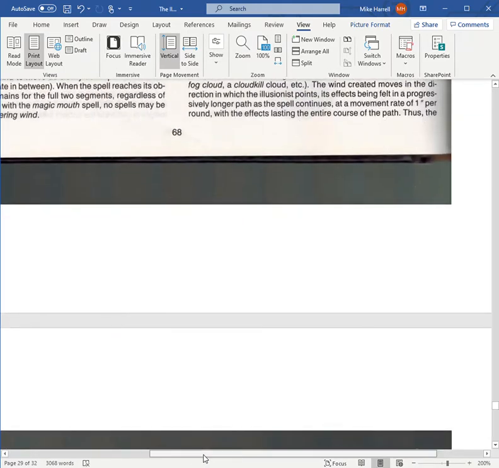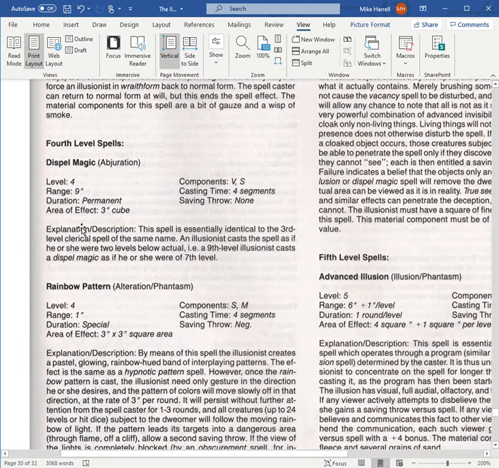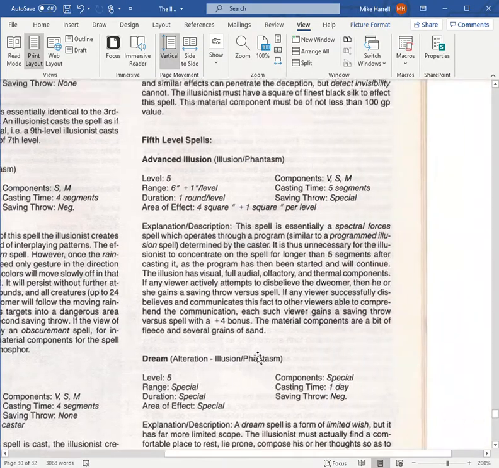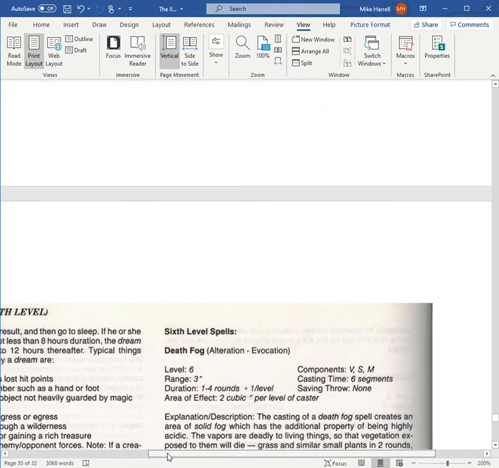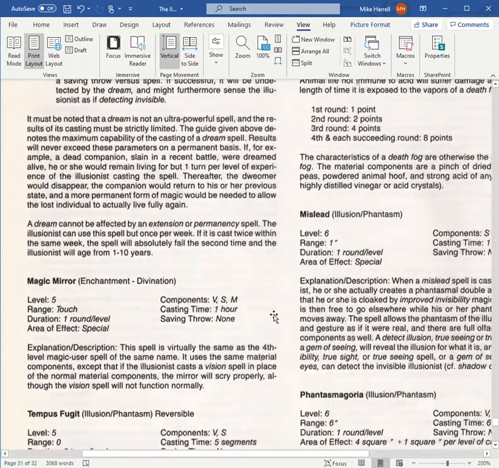Then there's Phantom Wind, another third level. There's Wraith Form. Makes undead think you're something like a powerful lich and lets you pass through tiny holes, even cracks. That's a great one there. Fourth level, Dispel Magic, Rainbow Pattern, Solid Fog. Back over here, they have Vacancy. Fifth level spells, Advanced Illusion and Dream. And continuing on with those, they got Magic Mirror, Tempest Fugit.